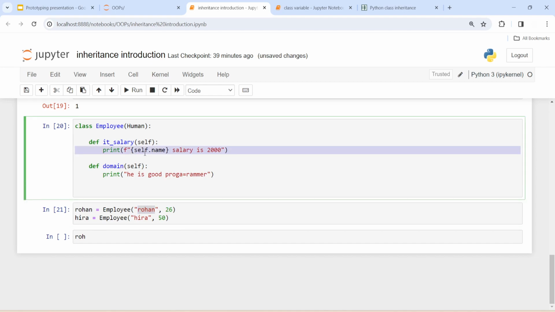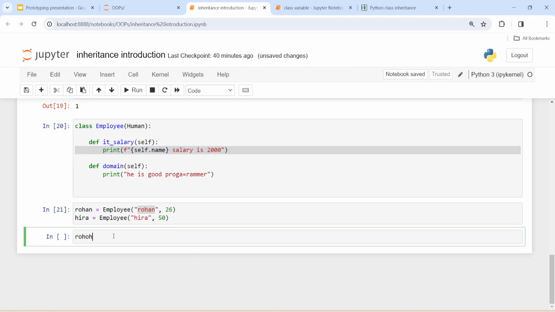I used self.name as well, and I didn't use the class constructor method here. Nowhere are we checking that it has name. The human class has the attribute self.name, this class does not have the attribute self.name, but it is inheriting from human.